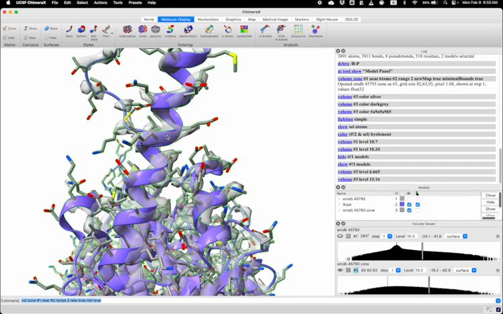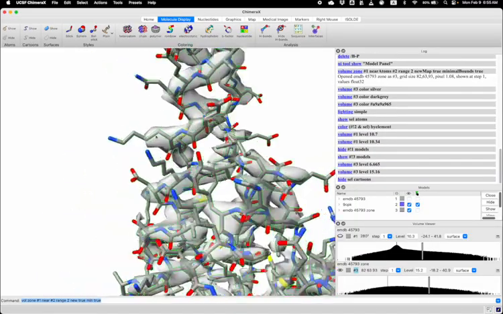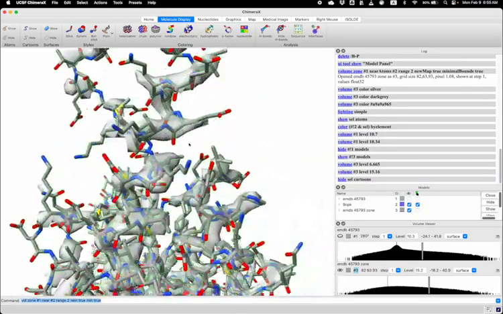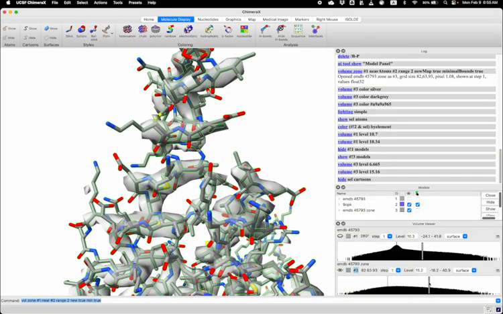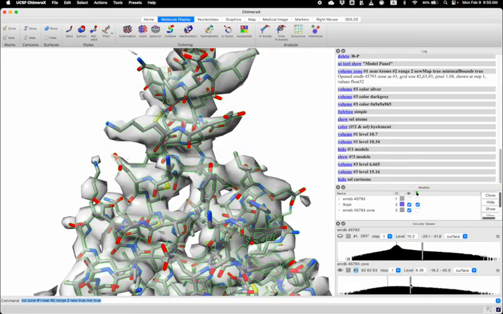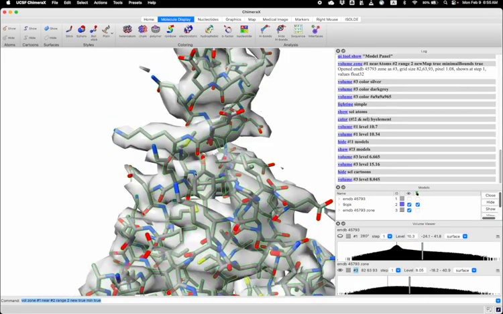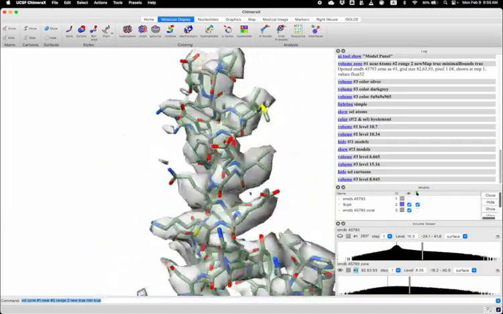So I can visualize the backbone a little better by turning off the ribbon. So I can say hide the ribbon, and you can see that the backbone has good contours around a good density. So this is the backbone, and some side chains appear at lower contour levels, and some side chains might not be resolved.